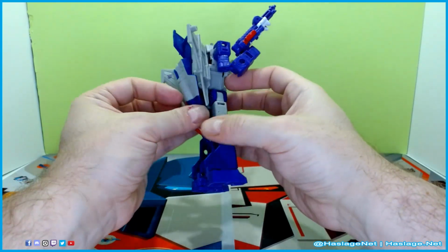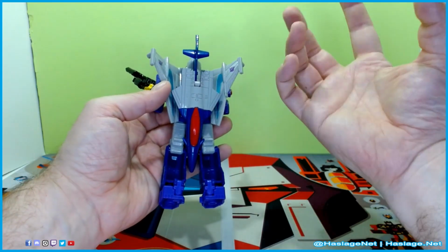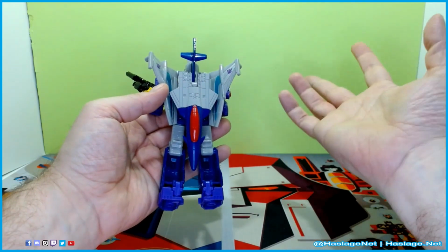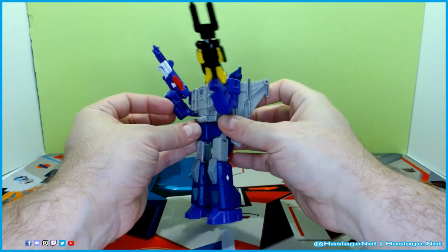As we look around, he's a typical jet. His transformation is somewhat similar to Silverbolt from the Combiner Wars series. So definitely, if you're thinking that, yes, it's basically reusing a similar transformation.